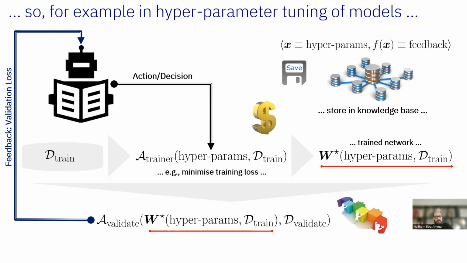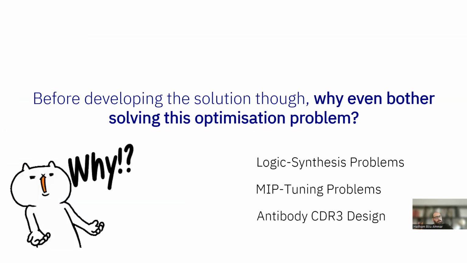I want to go a step further, and I want to tell you a bit more about examples of this black box problem that we have been working on, which are critical and important to motivate further that Bayesian optimization solvers are not just hyperparameter tuners. They are a broader set of optimization algorithms.